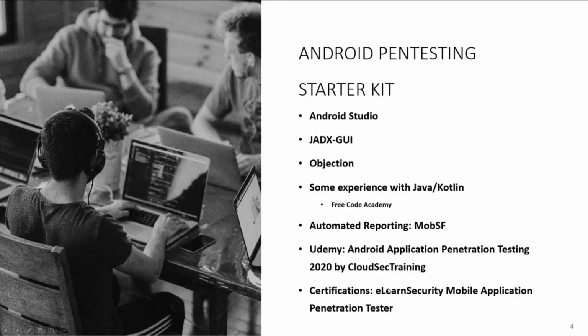And of course, if you're looking for a formal certification, I can highly recommend the eLearnSecurity Mobile Application Penetration Tester certification. That certification is a 7-day exam, and you will be pen testing an Android application as part of that. They do not do iOS applications because of the issue that you need to have a Mac and you need to have an iPhone. So the test for the eLearnSecurity mobile application pen tester is all Android based.